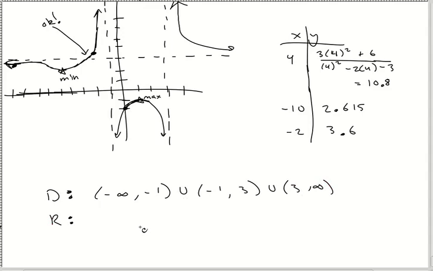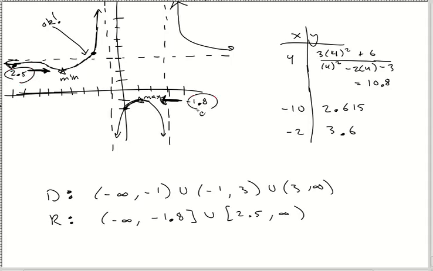And again, I think I have to use a calculator to do this part. Let me just give it to you, and then we're going to talk about it here. So I got a -1.8, and then here I've got a 2.5. Okay, so what's going on here? This guy right here is at a height of -1.8. This guy is at a height of 2.5. So those are the two numbers that they're getting there.